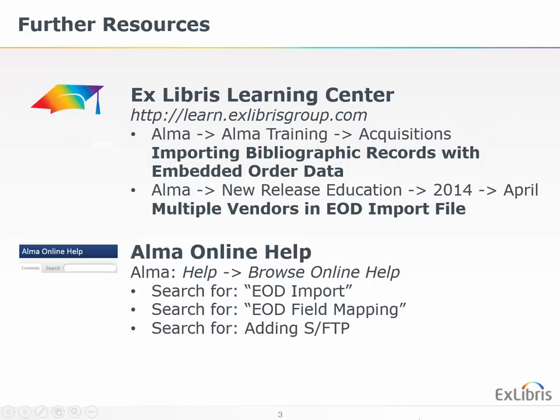To learn more about EOD Import, we refer you to these further resources. In the Ex Libris Learning Center, you have an in-depth session entitled Importing Bibliographic Records with Embedded Order Data. And in case of an import from multiple vendors, we refer you to the Multiple Vendors in EOD Import File session. And in the Alma Online Help, you can learn more about EOD Import by searching for EOD Import and about the field mapping, telling Alma from which fields to extract the inventory information and the purchase order information. Search for EOD field mapping. And to learn about configuring SFTP connections, search for adding SFTP.